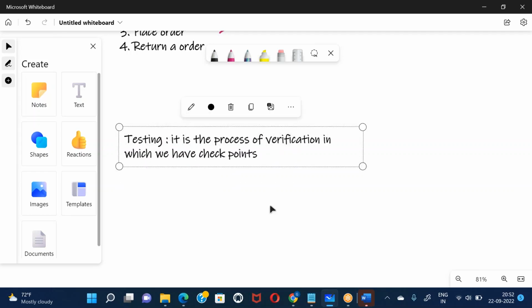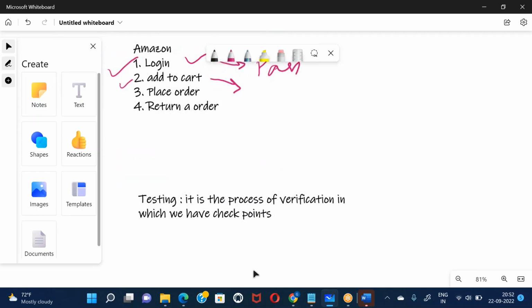In this process of testing, in this verification process, the objective is whether login is working or not. Yes, it is working. So you will mention pass. Again, for add to cart, what is the objective? User should be able to add item to cart. You will check that, and if the user is able to, then you will say pass. Then again, in the process of placing the order, you will place an order and check yes, user is able to place an order. You will go check in the history also, it is visible. Means it is working fine.